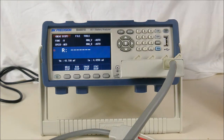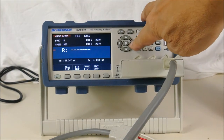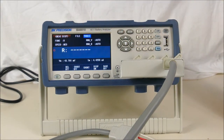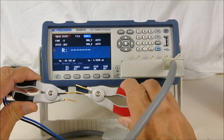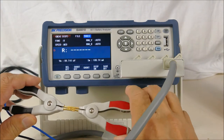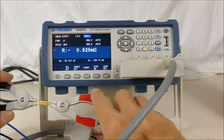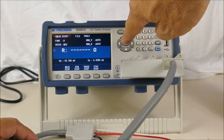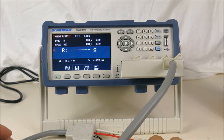So right now, it's on a measurement display, and if we go over here, it's files, tools menu, and we have a short calibration thing, so we can put the leads together here and run a short calibration, and it says completed. So we're good to go there. Let's go back to the measurement screen, and it says it's measuring resistance, so let's put a resistor in there.